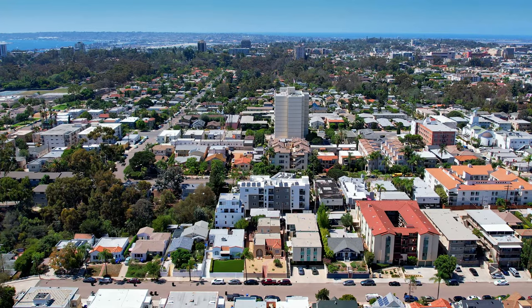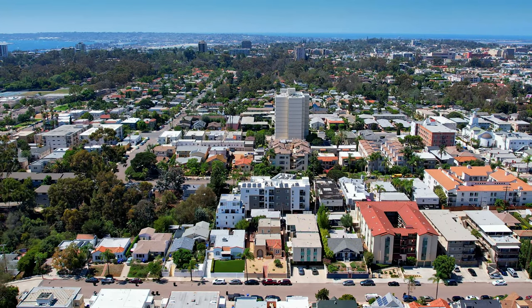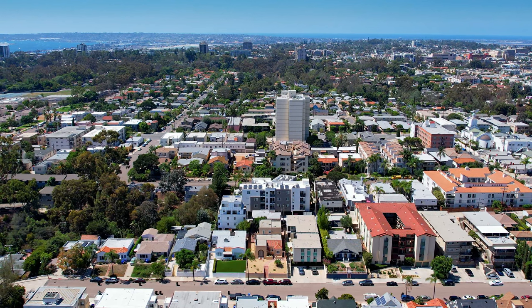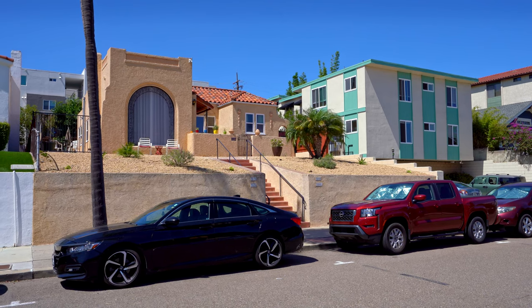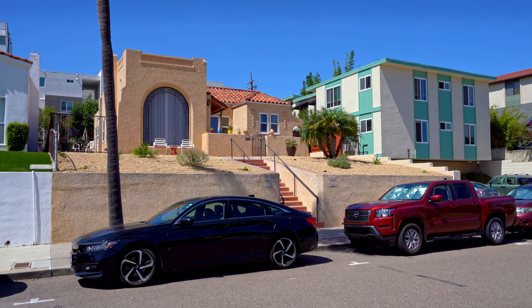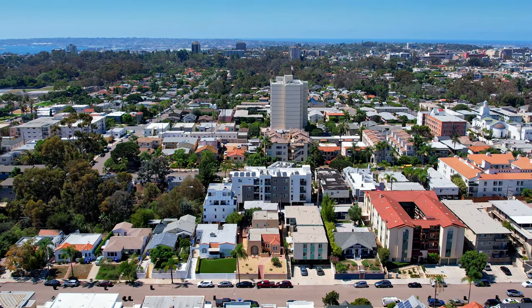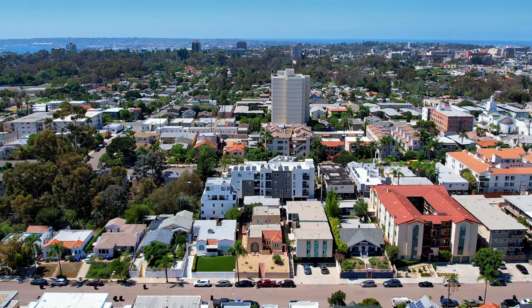You and your residents will love the charm which this jewel offers. You will always be grateful for the stronger cash flow. Scores of smart investors want a pride of ownership property with low cost and the ability to increase income. Don't let someone else snatch this rare gem. Act quickly.